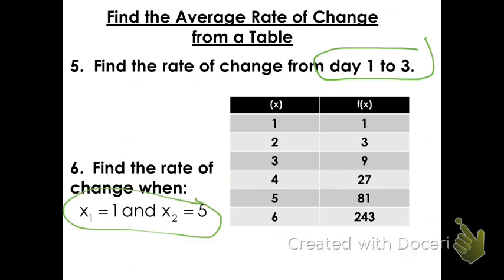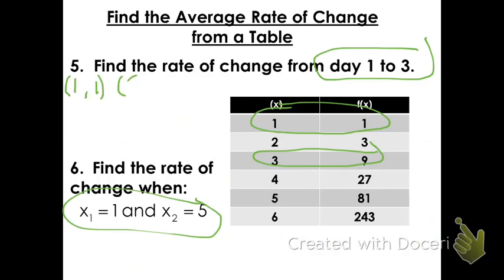All right, but the first one, all we're going to do, guys, is plug in. No, I'm sorry, not plug in because we don't have an equation. But look at our table. The easiest one. All right, for day 1, boom, it's here. What's your y value? 1. Day 3, what's your y value? 9. So we're just going to set up like we usually do. Let's do 1, comma 1, 3, comma 9, x1, y1, x2, y2, boom, bam.